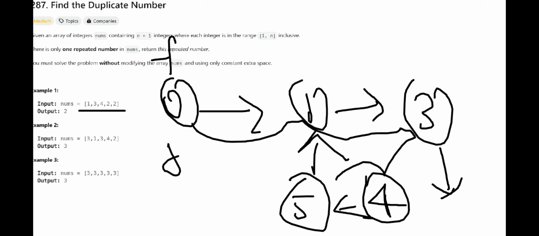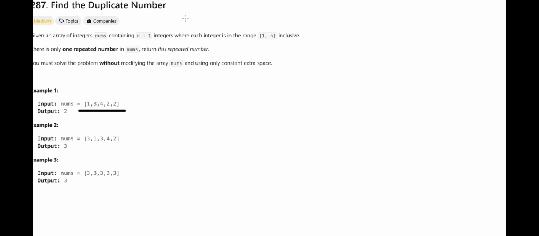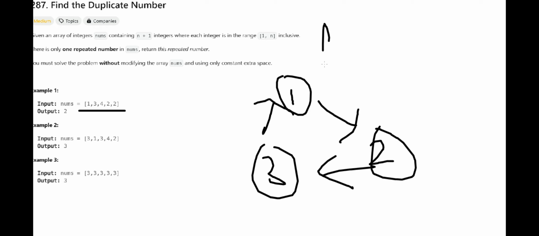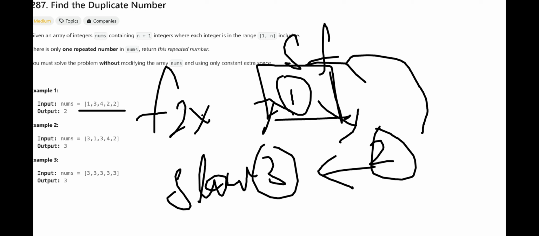To look at that, we have to invert the problem. Instead of looking at the extra node or anything like that, just look at a cycle, for example, 1, 2, 3. Just look at the cycle here. If we use Floyd's algorithm here, with a fast pointer and a slow pointer, incrementing at twice the speed of the slow pointer, they would always meet at the beginning of the list when they end. So why does this happen? Because the fast pointer always moves at 2x the speed of the slow pointer. It moves at 2x the speed. So when you have an extra node here, it's kind of getting messy.